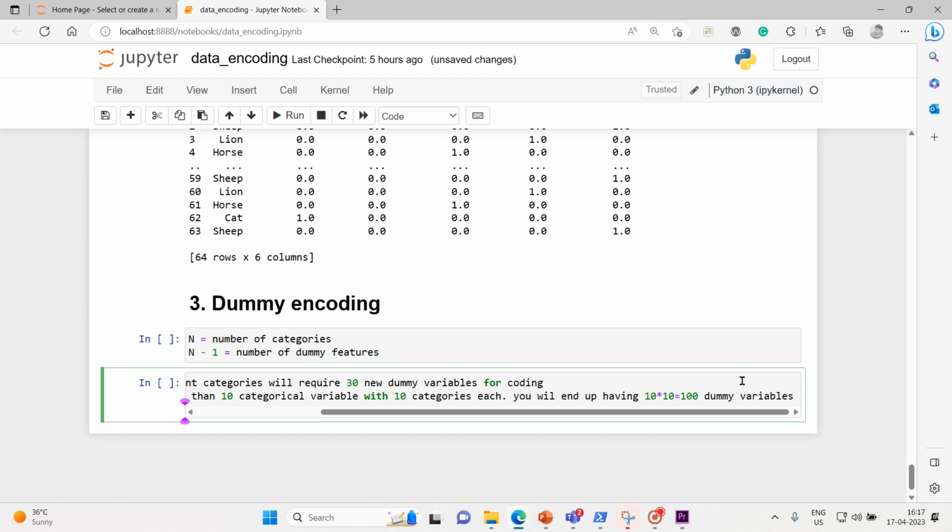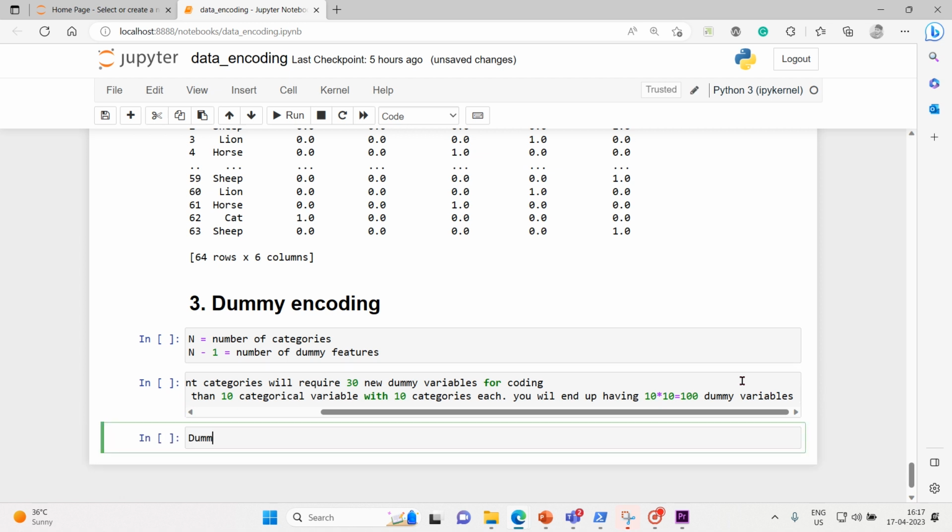In both the above cases, these two encoding schemes introduce sparsity in the data set, with several columns having zeros and few of them having ones. In other words, it creates multiple dummy features in the data set without adding much information. They might also lead to the dummy variable trap.